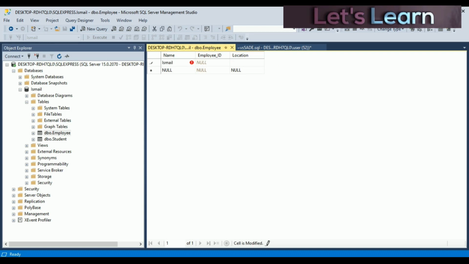As employee ID is auto incremented, you don't have to insert any values, it will automatically get generated. As you can see, the employee ID is getting incremented by 100. The start value was 1000, and then the second value was 1100, so it's getting incremented by 100. I'm adding a few values again.